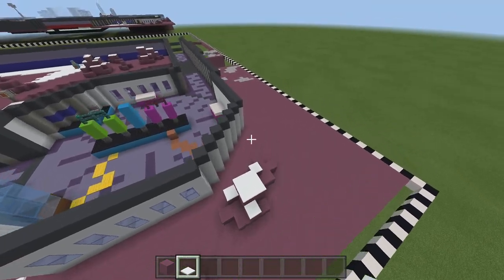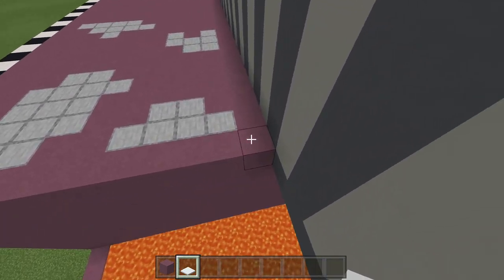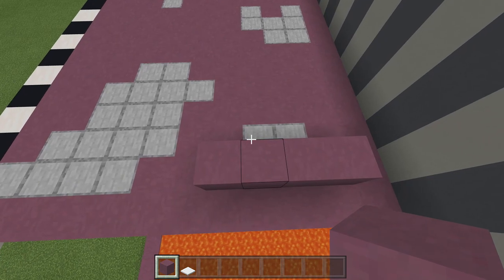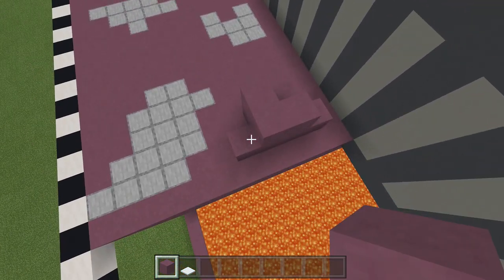Next up, we have to swing all the way over here and place in these rocks right here. So right next to where your lava pit is, just come out one block from the corner, one up and place in four. Place in two right here. And then place in three like this. And there won't be any snow on top of this one.